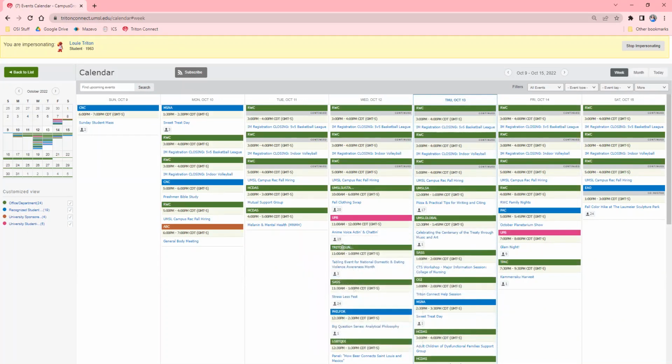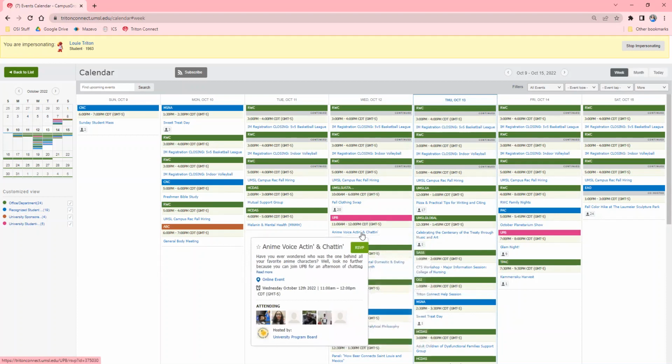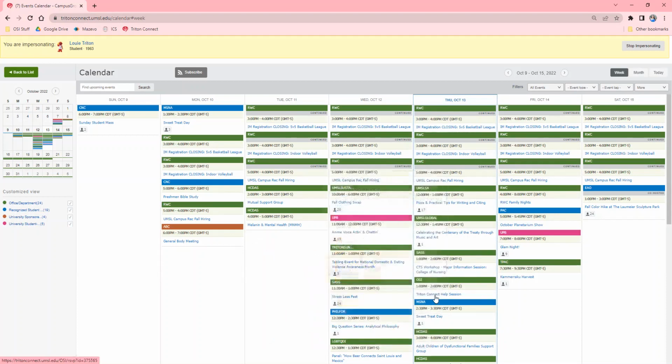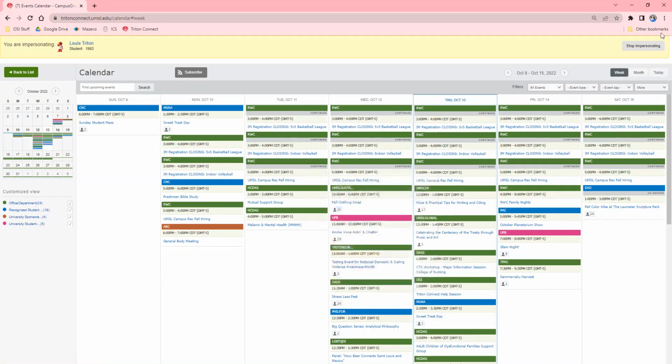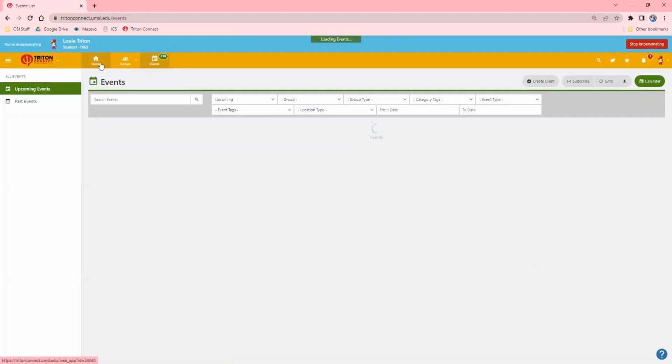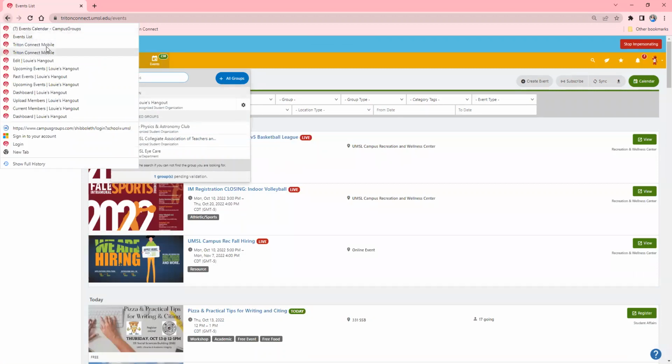But when you hover over something that has a flyer attached to it, where did they go? Oh, there we go. None of these have flyers. There we go. This picture that's showing up on the screen right now underneath this help session is actually listed under the flyer. So the flyer you add when creating an event is always going to be the thing that shows up when they're hovering in this calendar view. I'm not sure how many people use the calendar view, but I like to use it just to make sure that wherever someone's looking, they're seeing it.